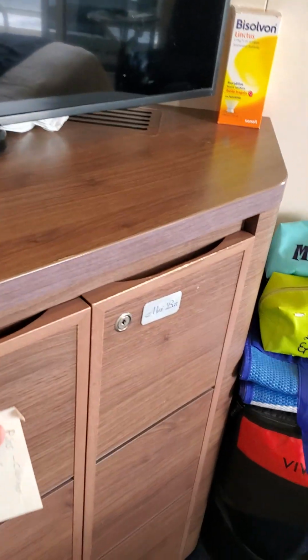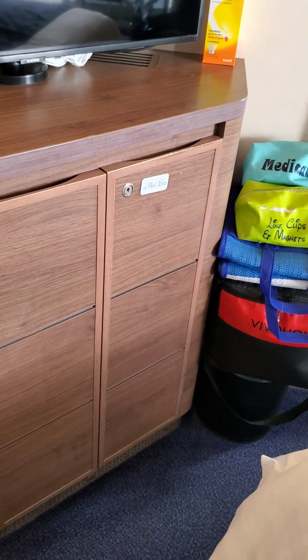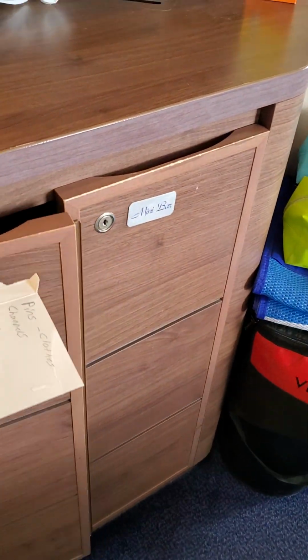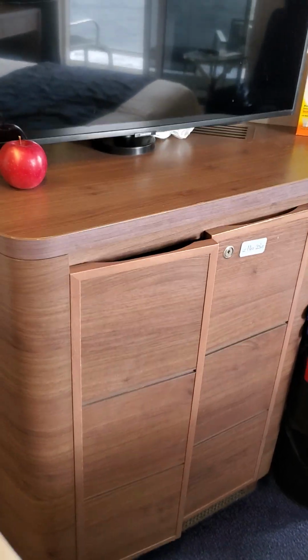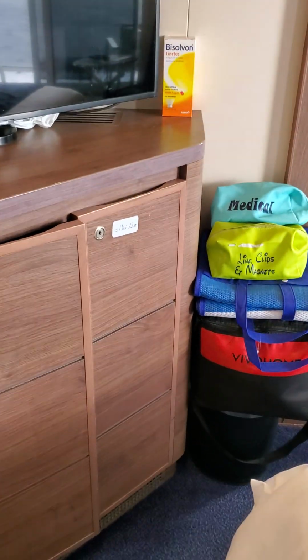This is the mini bar. If you ask the steward as soon as you get on, they will empty it, and then you have more room in there, because it's kind of a small little refrigerator is all it is. Just a little dorm size refrigerator. But if you need extra room, you can definitely have them empty it out. Now, here's an odd thing. When they empty it out, they put it in a box and they stick it all underneath the bed. It doesn't go away and they don't bring it back. It's all right under the bed. So just a different thing.